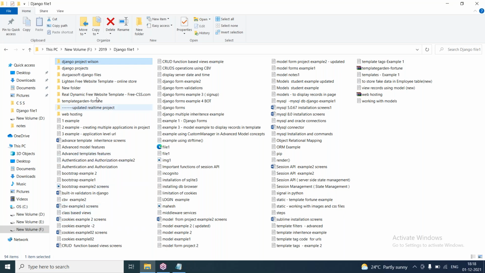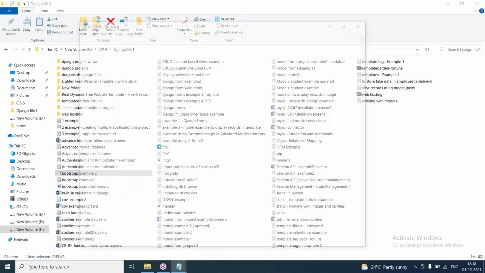And every day I'm going to send you the notes to your mail IDs, the notes from the basics to advanced concepts. The notes will be very clear so that all the students can practice. Here a bootstrap example is there. See this.